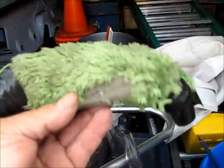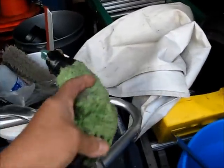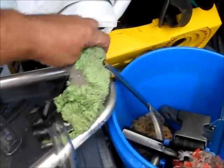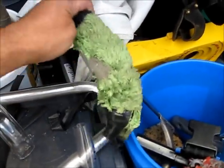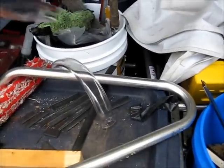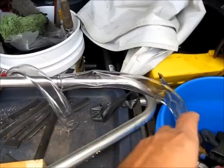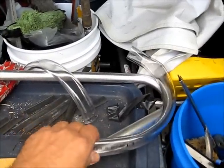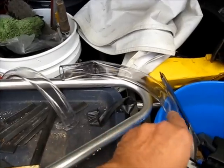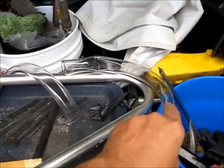What I had done is, this is an old swab. I cut the ends off and I just taped it on to this like this, and it worked okay. It worked fine. But when I met up with Dave for coffee one morning, me and Dave Yogi, he had these on his thing, and he showed them to me after seeing mine. He says, "You should try these out, Dave. This is a pretty good idea," because he saw mine and he made a suggestion. And you know what? I thought the suggestion was a pretty good one. So I'm gonna do it.